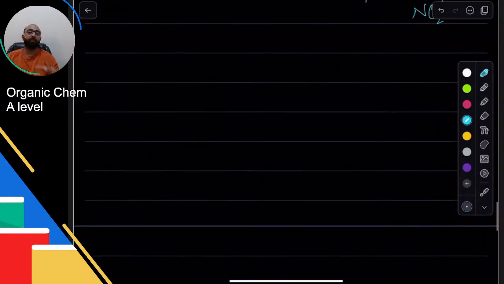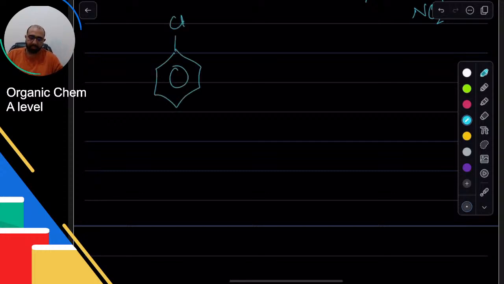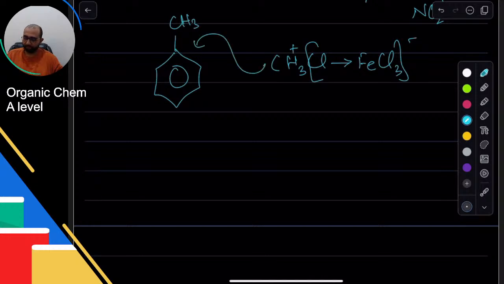What if I already have, okay, let's take one more thing. If I want to make a methyl, same thing, get a methyl. To bring a methyl here, no problem: react with CH3Cl. This will make a dative bond with FeCl3, making negative charge here, positive charge here. This will go and react. Okay? So that is how this will happen.